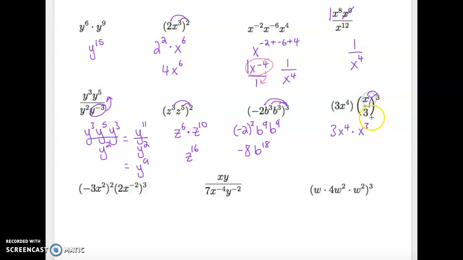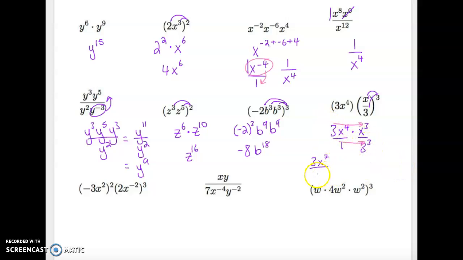Secretly, this had a 1 exponent, right? So 1 times 3 is still 3. And on the bottom, I have 3 to the third. And let's see, I can write this as over 1 technically, right? So then I can kind of combine those. I'll have 3x, x to the fourth times x to the third would give me x to the seventh. And then on the bottom, 1 times 3 cubed. Remember when we multiply fractions, you multiply straight across the top and straight across the bottom.